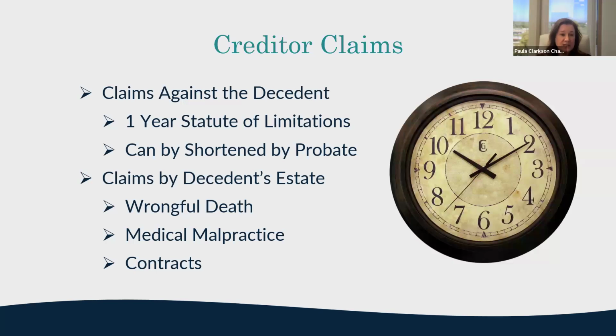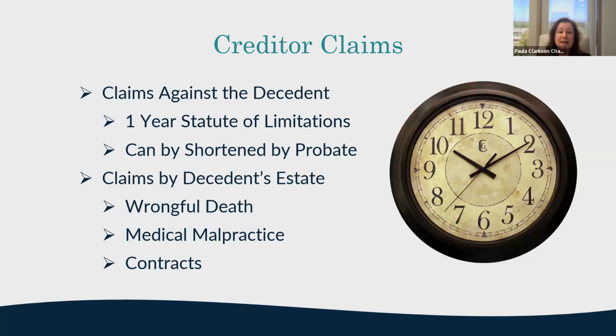Another notice to consider when someone passes away is whether we give notice to the creditors. In a probate, we are required to give notice to creditors within a specific period of time, and then the creditors have a period to respond. In a trust, we are not required to give notice to the creditors. And in some cases, we like to let the statute of limitations run. When someone passes away, there is a 1-year statute of limitations for them to make a claim against the estate. Like I said, it can be shortened either by probate or potentially by sending notice. Sometimes people like to force the issue because they just want to be done with it and not worry about it. But in other cases, we keep the administration open on purpose because we may not want to tell the creditor that the person has passed away and allow that statute of limitations to run.